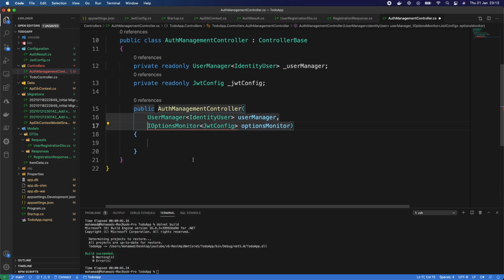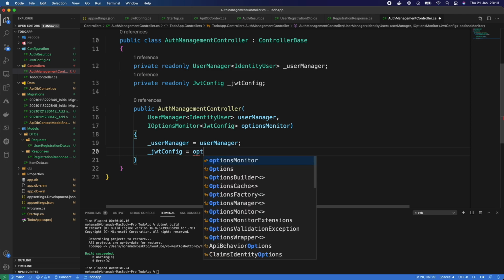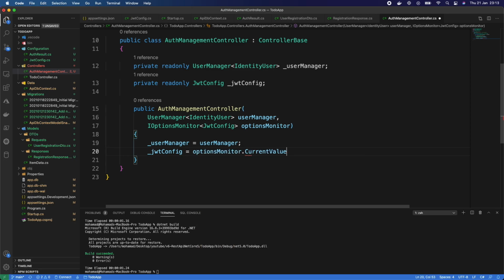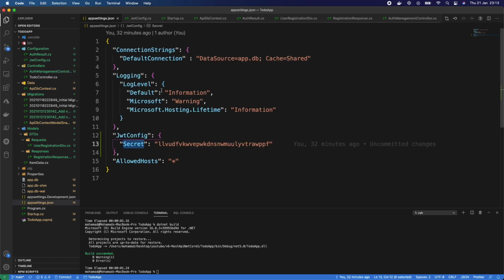Okay, great. Now all we need to do is just refer and initialize. So user manager equals user manager, and JWT config is gonna be equal to options monitor dot current value, which is basically gonna take any value that we have within our app settings and inject it directly to our controller.